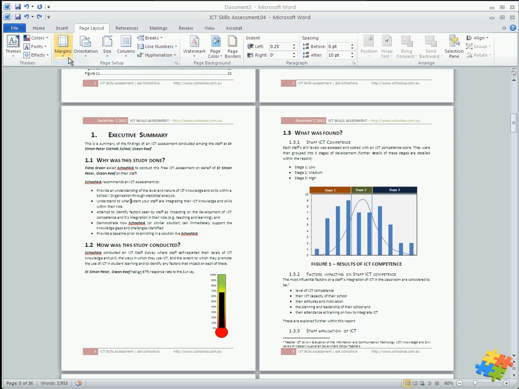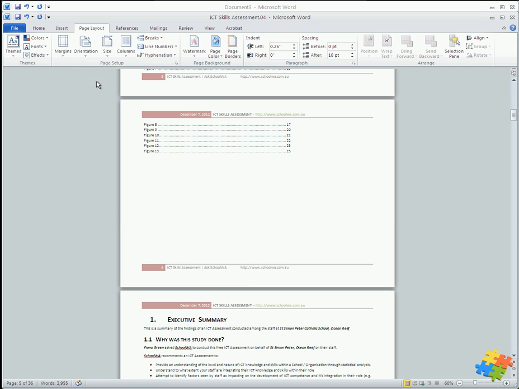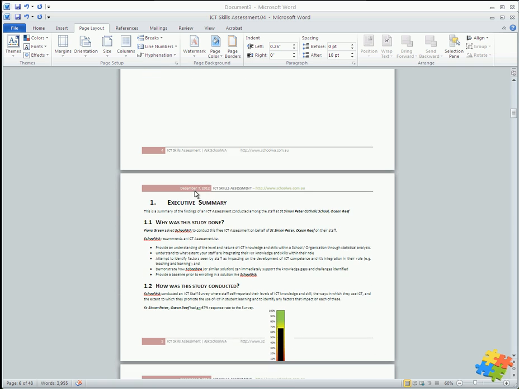Now let's have a look at the orientation. Orientation is very simple. We either have portrait, which is more vertical. You think of it as in the Mona Lisa portrait, perhaps. A portrait of a picture, it's more vertical. Or we have landscape. A scenery landscape is more horizontal. And if I click on this, it changes the entire page.